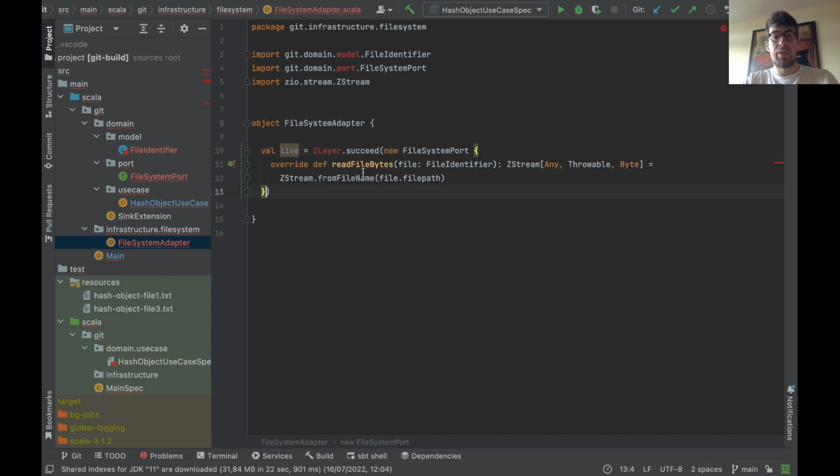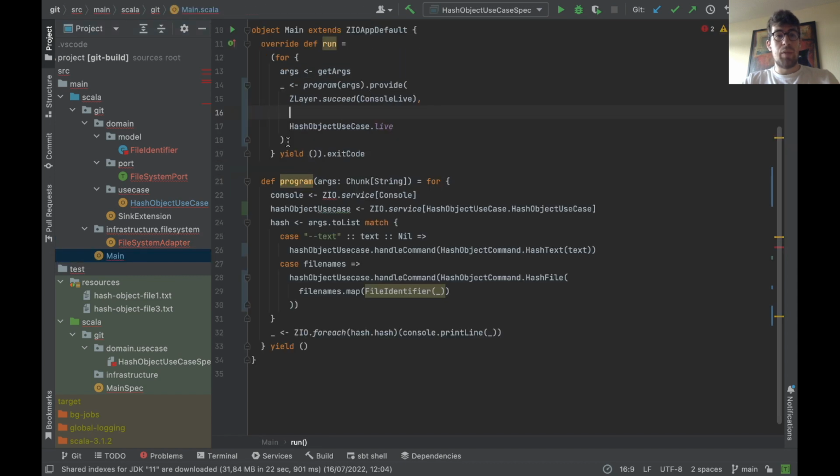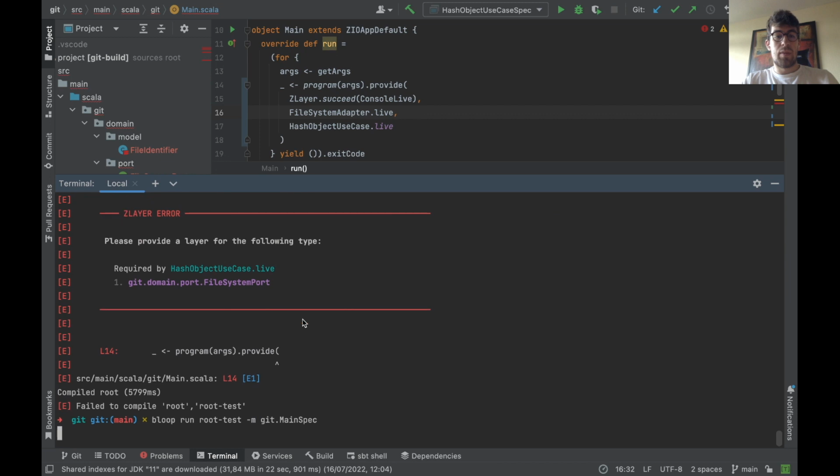And in that case, I can just paste what I wrote before, which is going to be this anonymous class and the implementation that we are looking for. We do need to import ZIO, and if we go back here, we should be able to just provide FileSystemAdapter.live, and hopefully this should be fixed.